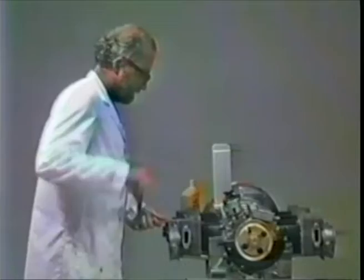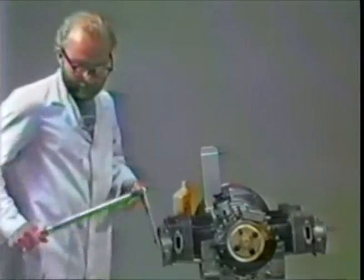So we're about done now. I know this isn't terribly exciting, but at least if you do this, you'll have certainly a feeling of accomplishment. And now the engine is reaching its, to me, prettiest stage. Prettiest stage is when the rockers are on, the rocker cover is on, fuel pump and things like that are on, but before the sheet metal is put on. I find that is the nicest mechanical looking aspect of a Porsche engine.